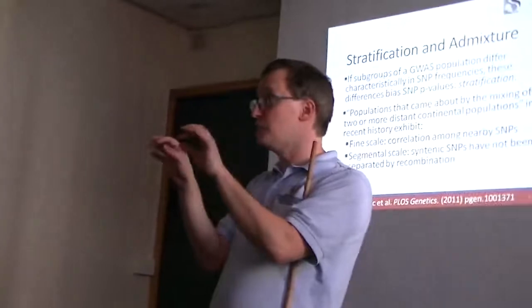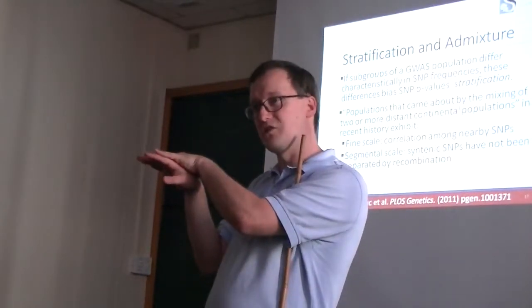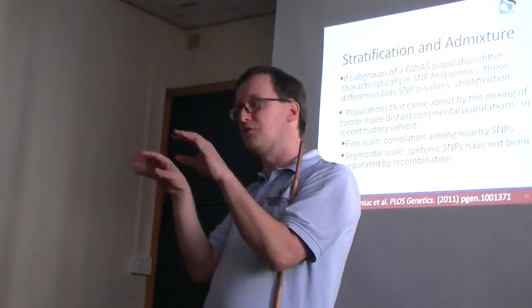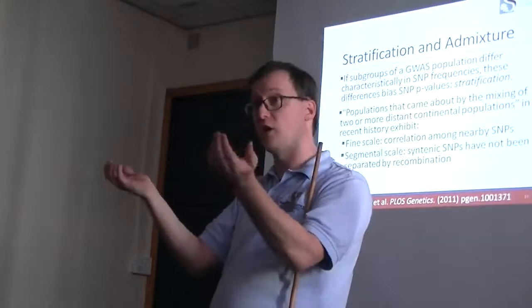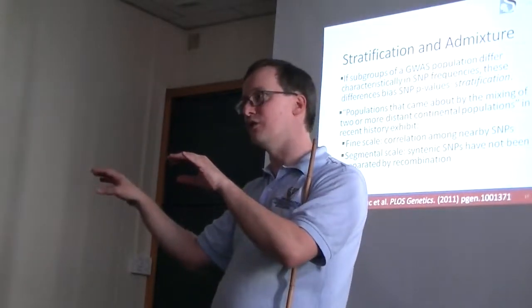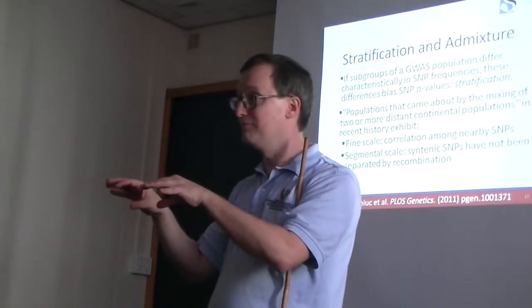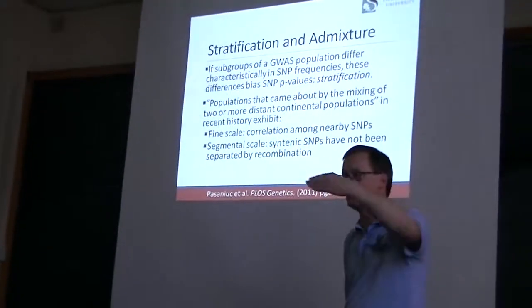So, in 100 million years, the ordering of genes on a particular chromosome hasn't changed that much between the ancestor that we share with mice. So if we see genes in a certain order in mice, we might expect genes to be in that same order in the human genome. So those are examples of segmental scale similarity, where the genes have been maintained in the same order.